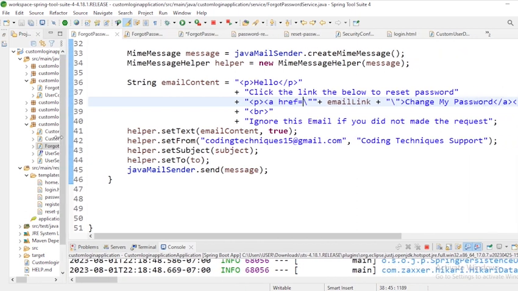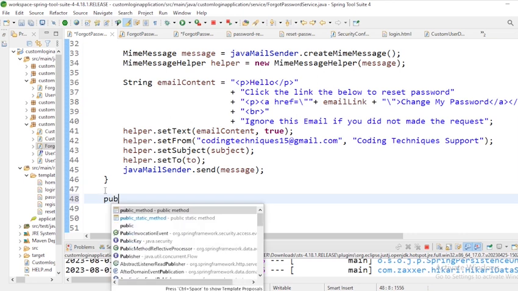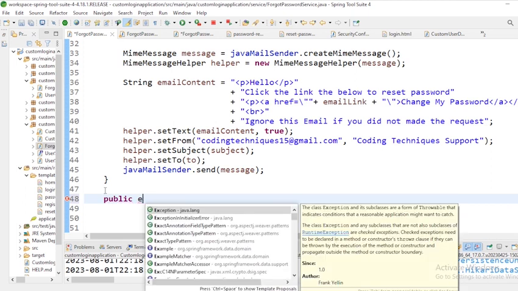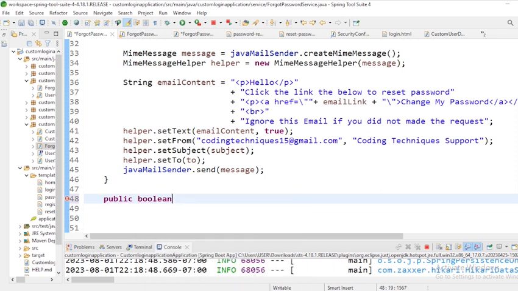Okay, in this class here we need a public method for checking the expiration time. Let's say public boolean, because it will check the expiration time.